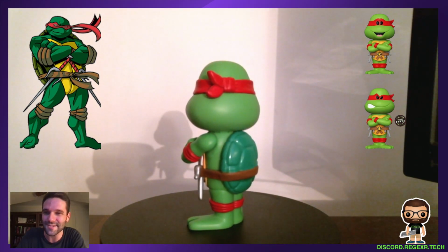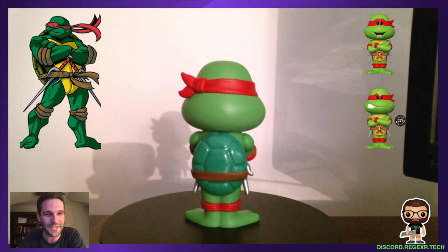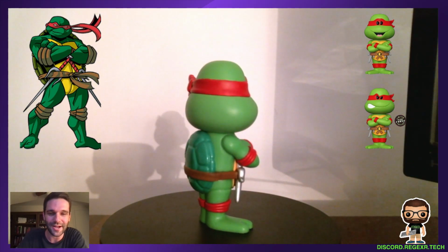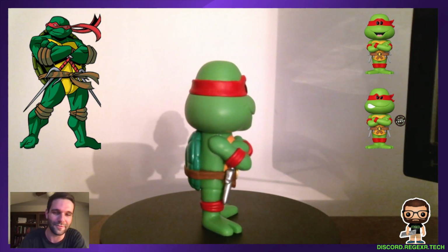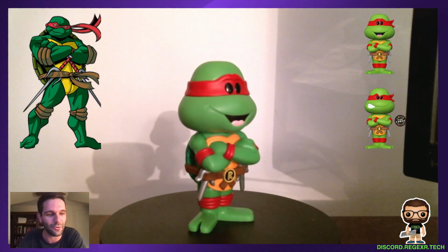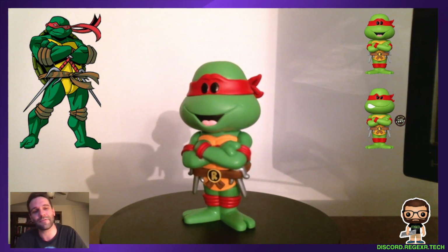He's got his knee pads on. He's ready for action. He's a Ninja Turtle. So our chase would have been glow in the dark, and he would have had a bit of a cowl on his face. So, you can't really confirm right now if he's glow in the dark, but we definitely know he's not the chase because he does not have a cowl. He just has a turtle smile on. And of course, the eyes are a little bit different on the chase, too.